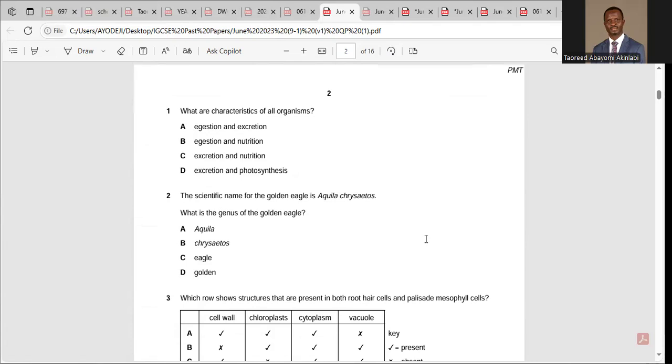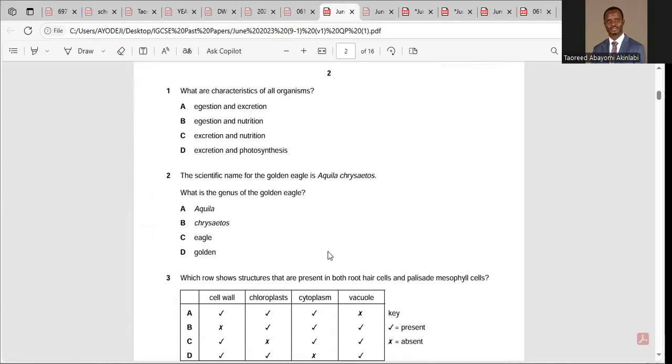Because we have 7 characteristics of living organisms, we can use Mrs Gren for us to recall. M stands for movement, R is for respiration, S is for sensitivity, G is for growth, the second R is for reproduction, E is for excretion, and N is for nutrition.